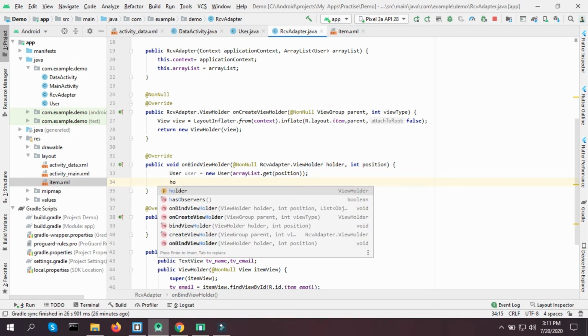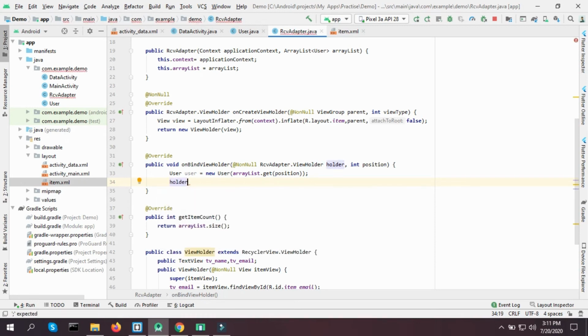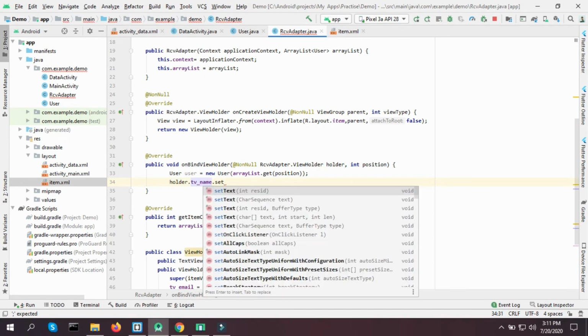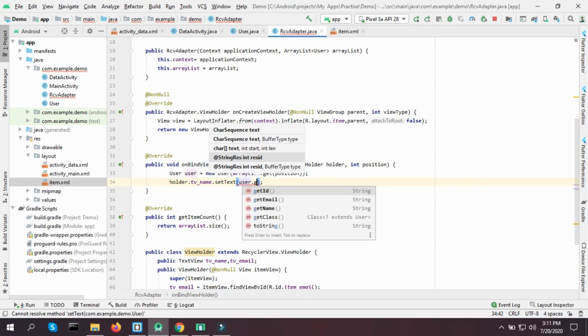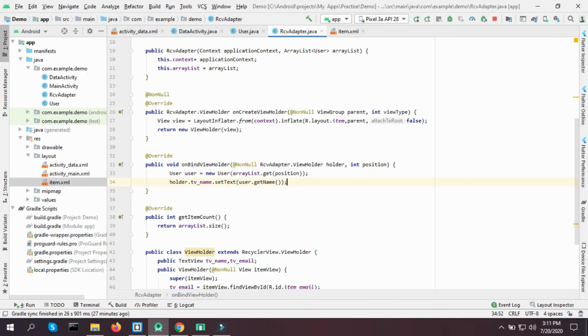So now we have to set this value inside our text view, holder dot tv name dot set text. By the way, there's nothing like setter getter in Kotlin, right? There is, but you don't need setter getter methods in Kotlin, so that's why I forgot this as well. I'm sorry about that. So user dot get name, right?